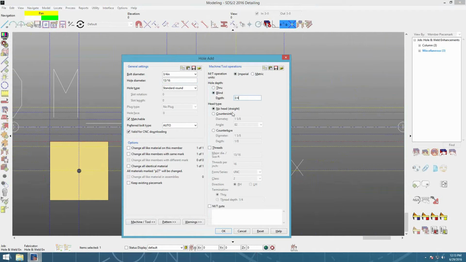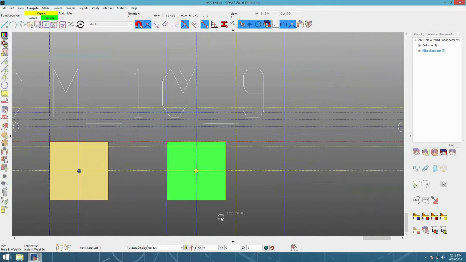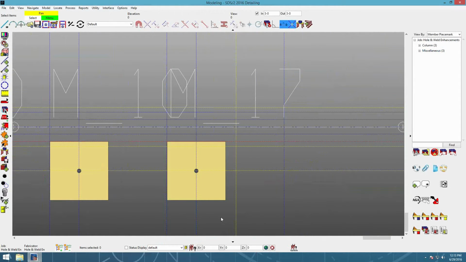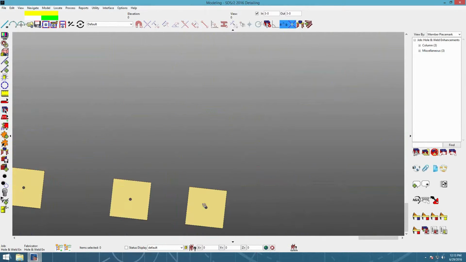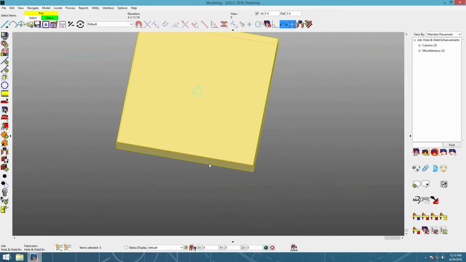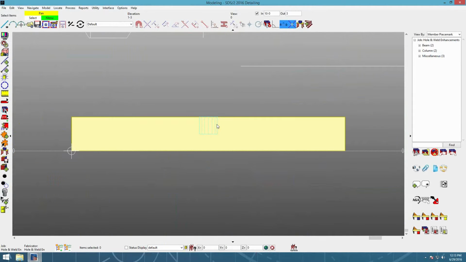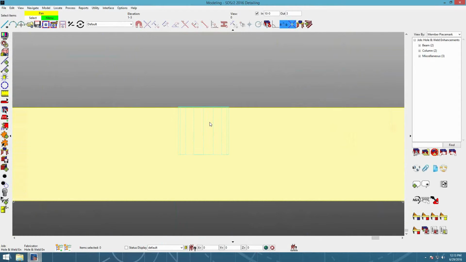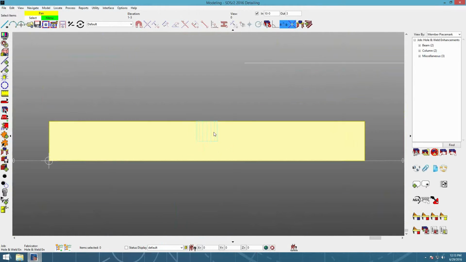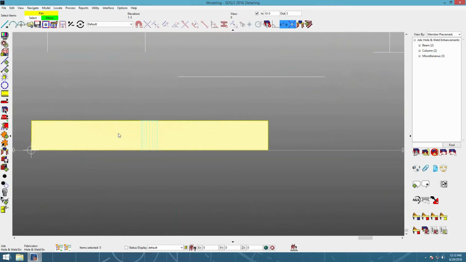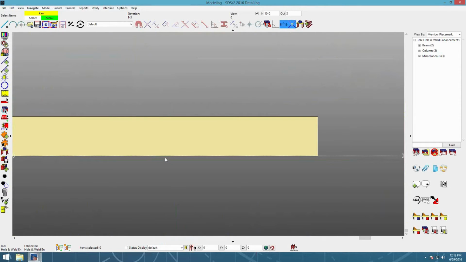So I'm going to only go in 3/4 inch into that plate. So if I snap to this and hover over that, you'll see that that hole only goes 3/4 inch into the plate, and these holes go all the way through the plate.